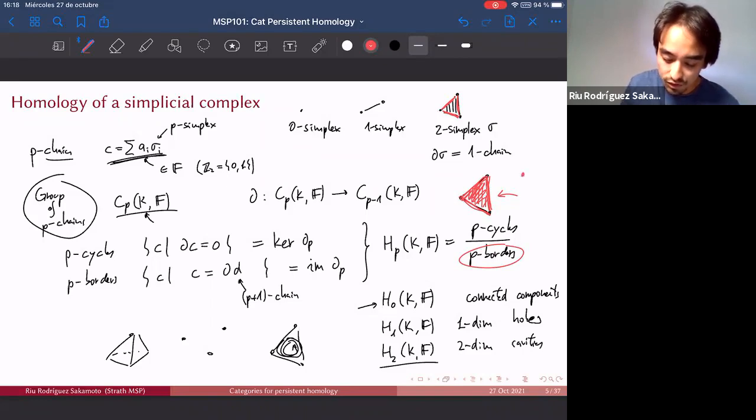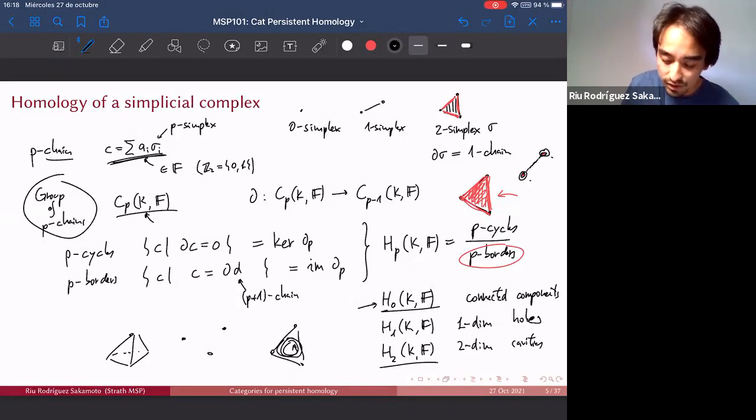So in this case, if we have, for example, two disconnected components, these two vertices are not faces of a one simplex, because there's no one simplex connecting these two. Therefore, these are two distinct connected components, and that's why the zero homology in this case has dimension 2.